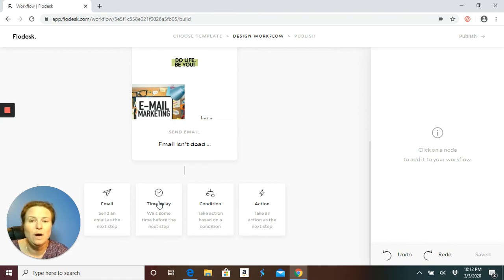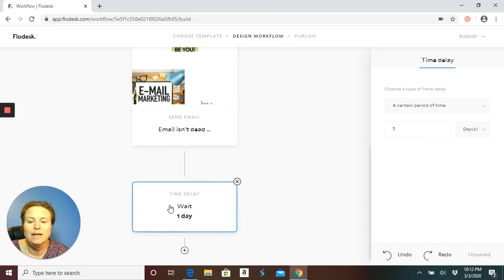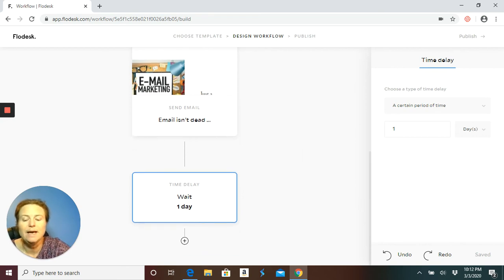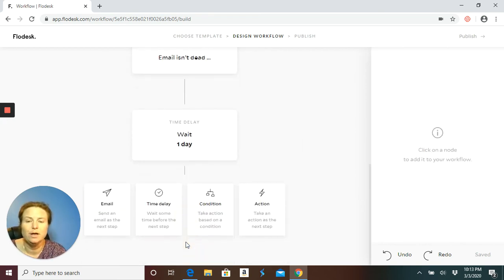If I were creating this as a welcome flow, then I could create a time delay. So we're going to wait a day. You can customize this. It can be longer than a day, but in this case, we're going to wait a day. And then another action is going to occur. So I could add another email. You subscribe to my list today, you get the freebie that I promised you, delivered right into your email box. And then tomorrow you're going to get something else from me, maybe a welcome and something a little bit about me. Then 3 days from now, maybe you get something else. 5 days from now, you get something else. And then you're going to be added to my weekly email lists that will be delivered on a regular basis. So there's different conditions and actions and time delays, and that's a topic for another day.